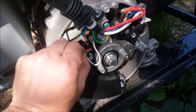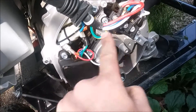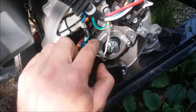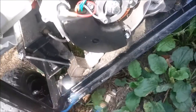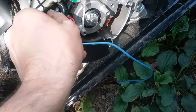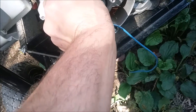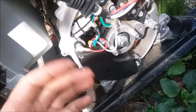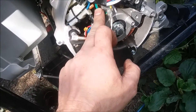So we have positive and negative — these may be different on different generators but are pretty clearly marked, and you have to make sure this is right. Then we take these jumpers just like so, and we're going to hook these up and go right to a 12-volt lawnmower battery to supply 12 volts to excite the windings. If it then starts working and putting out power, we know the regulator's bad. The book says to put these on and then hook them to the battery while it's running, so that's what we're going to do.